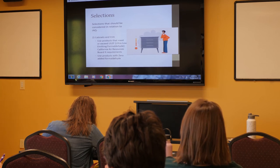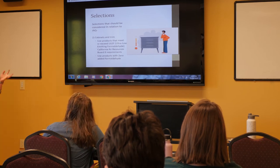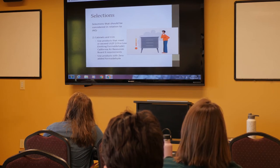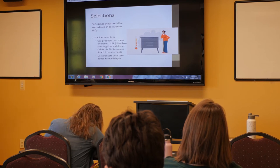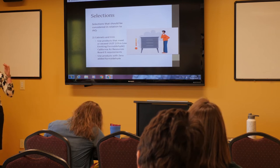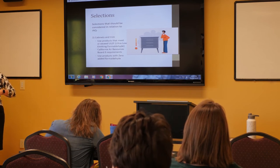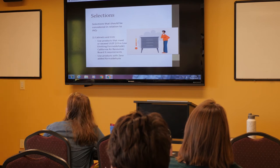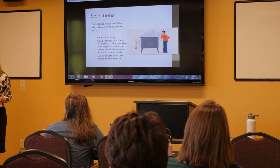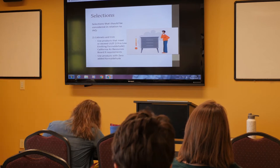If you're doing custom cabinetry, it's not always crazy expensive. With custom cabinetry, you can specify the paints you want to use. We specify Harmony paints if we're doing painted cabinetry, or we specify the low VOC Minwax, or something comparable, for stains. It's just that when you do that, a lot of times the cabinetry companies will put a clear coat over top of those finishes, so you want to make sure you know what is in that clear coat as well. They can say, yes, we'll use that paint or that stain, but they want to make sure their product is going to last so they're not getting callbacks. So you do want to make sure everything that goes on there is something they're held accountable for.